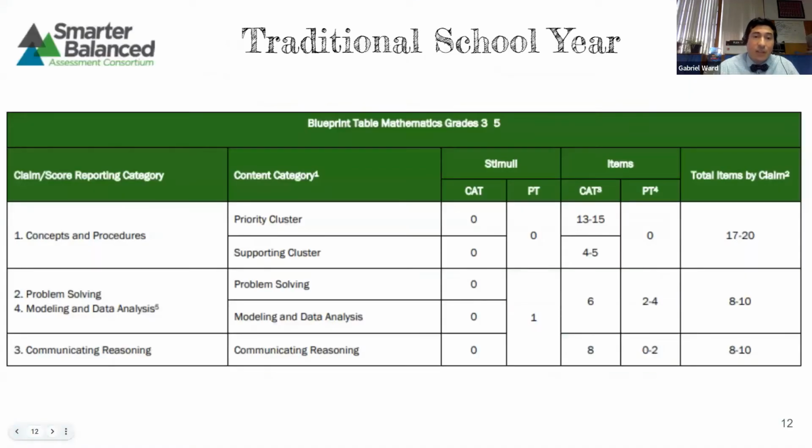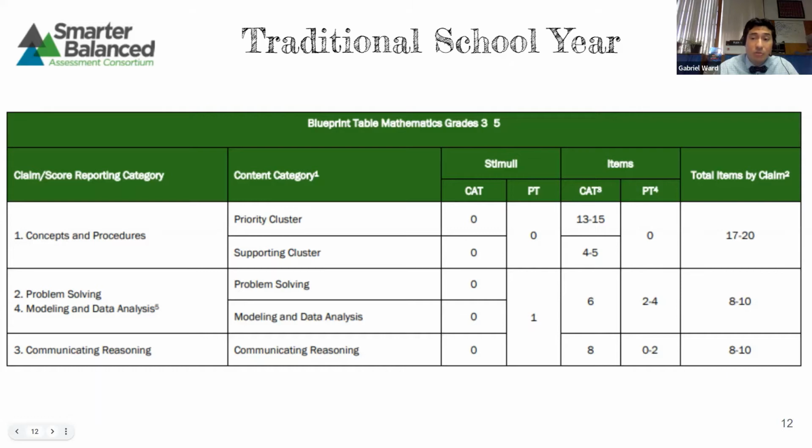Now, for those of you that may not be aware, there's some definitely great news, which is the fact that this year, the SBAC has less items. So in a traditional school year, if you're looking at this, this is the blueprints. And I can put those, not only are they available on the math website, which we'll look at later, but I can also put that inside the chat. So if you wanted to be able to see a hard copy, you can find them all as well if you search. But these are the blueprints.